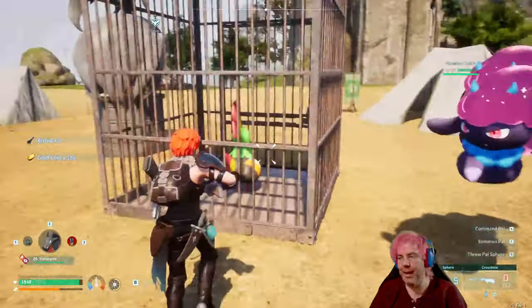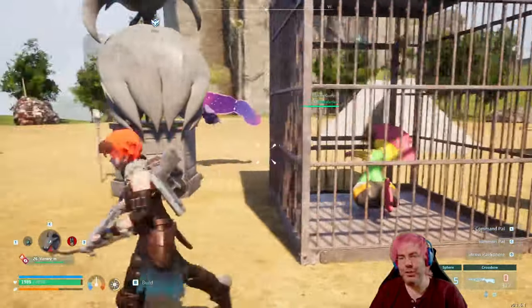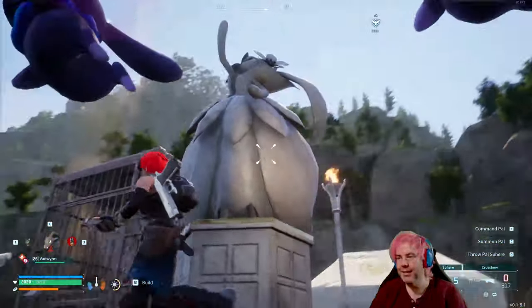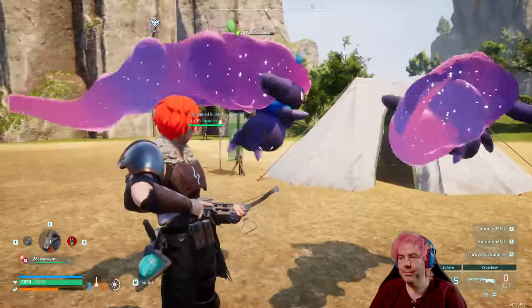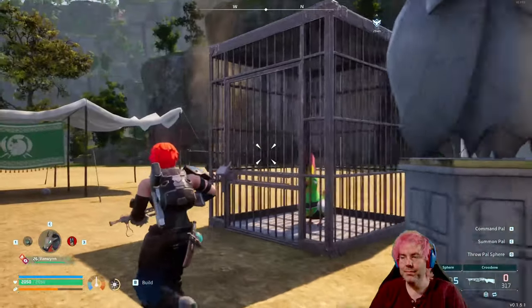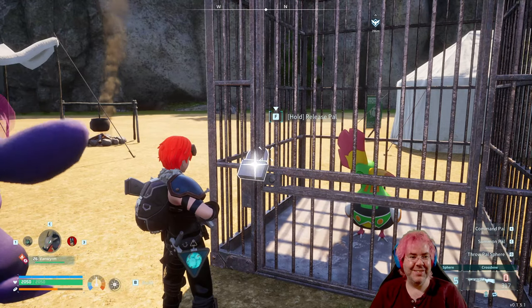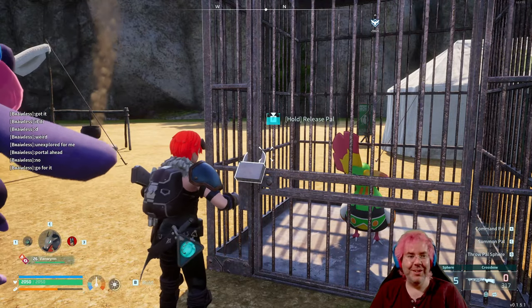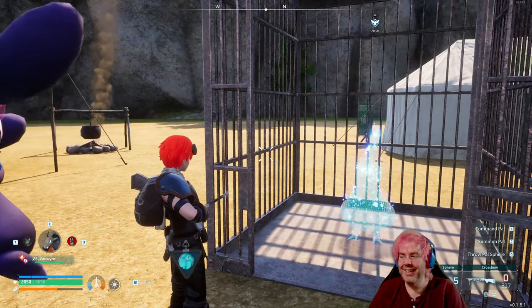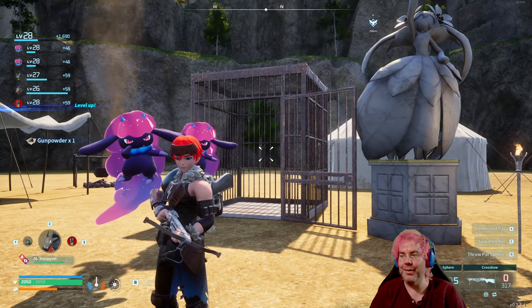I forget the name of this pal. It's the one... do they explode? They look like a toucan. There's one in a cage over here. I'm gonna take it. Unless you say something, type something. Go for it. All right. Tokotoko. I had captured one before, so that was my second one. Okay.